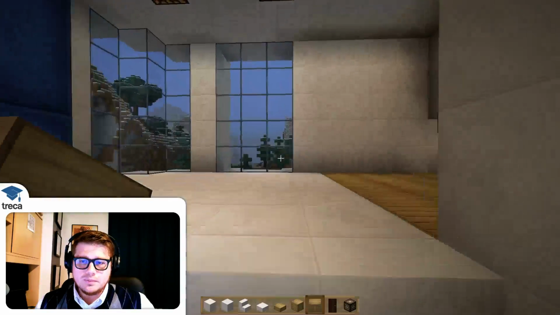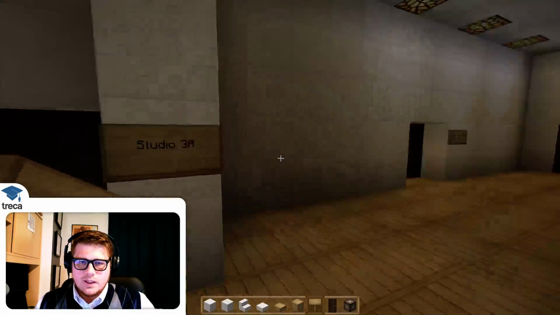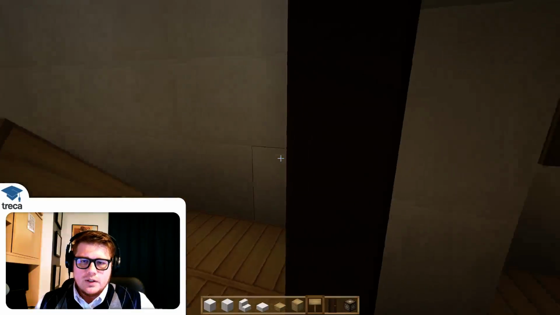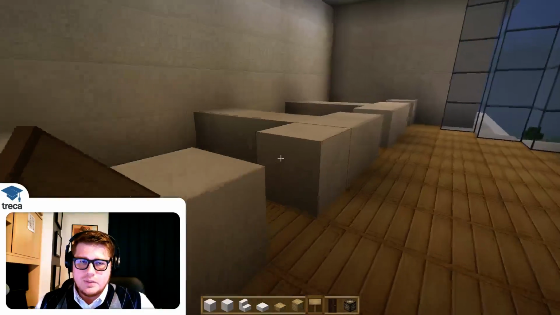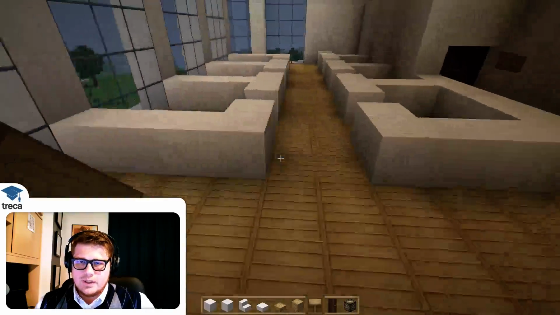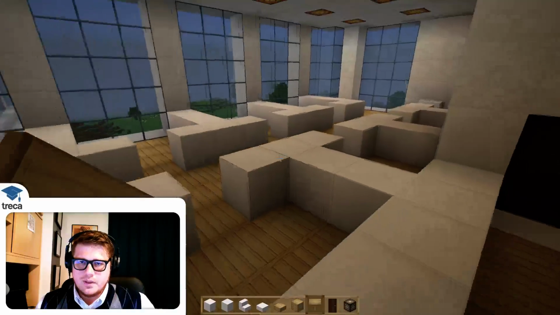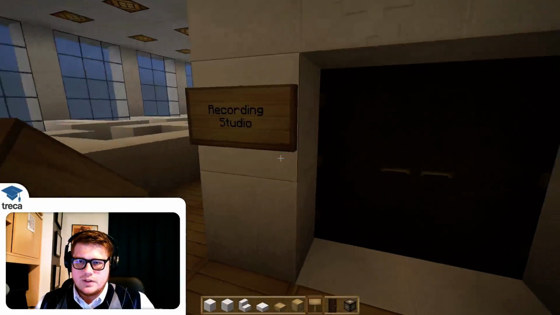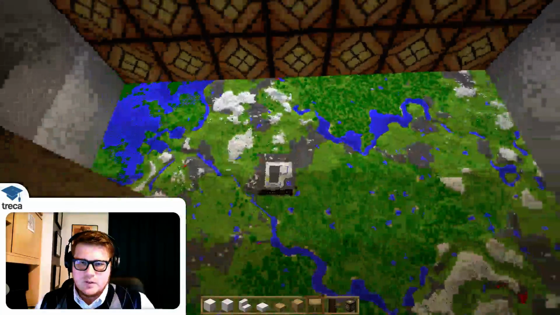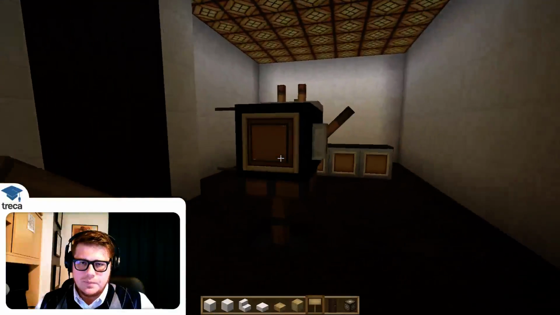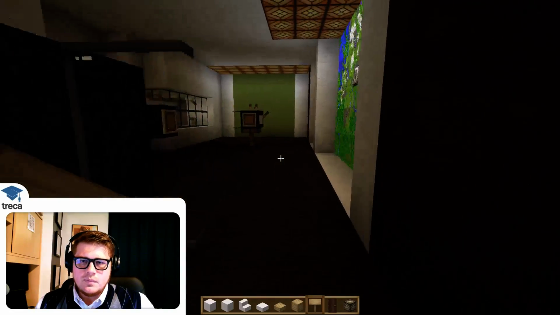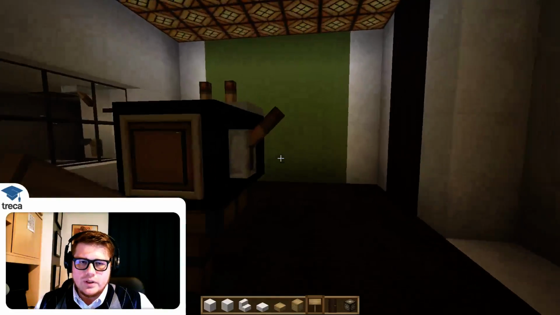So this is the second floor. And I have the third floor, Studio 3A, Studio 3B. Studio 3B is actually a new studio. These are going to be the cubicles you saw me. This is where I started. These are going to be cubicles for everybody who's working on the news channel, all the reporters and everything. This is the recording studio for it. You have a map of the surrounding area, and these are actual maps all dropped on the wall. This is going to be the news desk right here. And then a green screen for green screen recording should you need it.